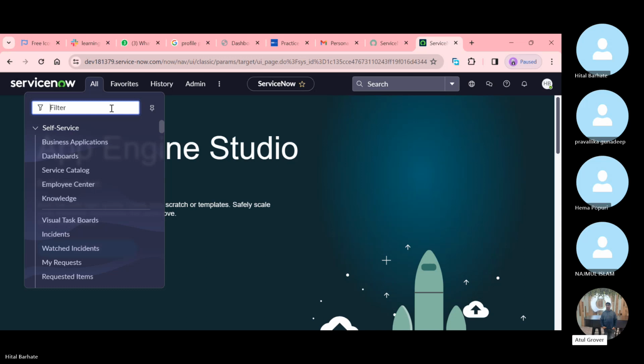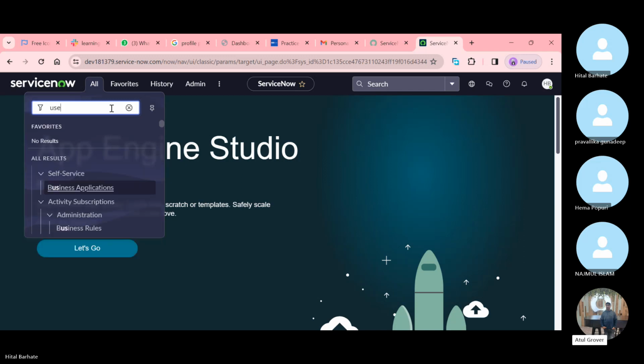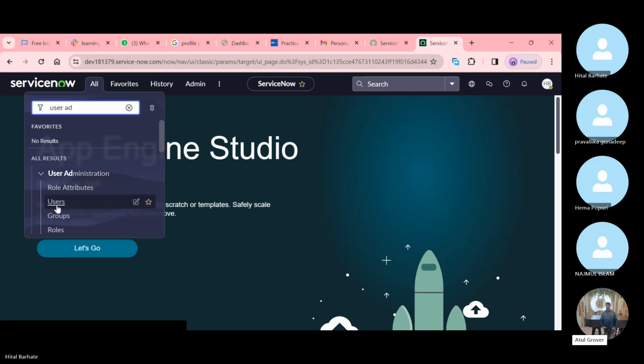Okay. So now one part has been completed. So what Hital, you have to do now? Hital will create the user in my PDI for Pravalika. Create a user, add in the group. Your work has been done. Pravalika will create a user for Nazam and add in the group of batch 14. Work has been done. Nazam will go for Hima and Hima will go for Jogendra. But this is a limited exercise. Now what next needs to be done?